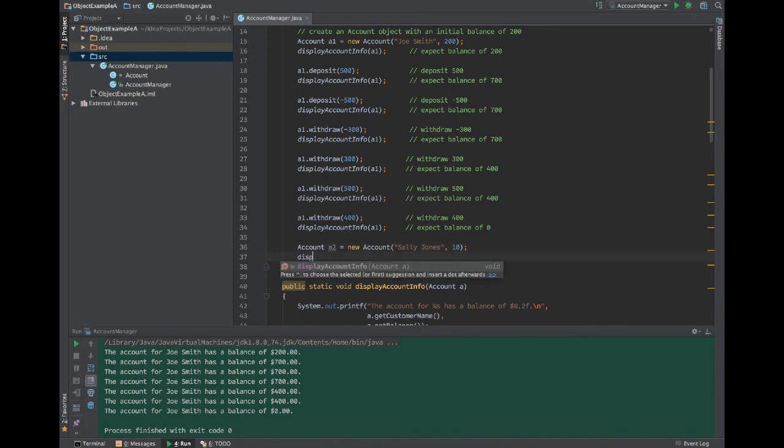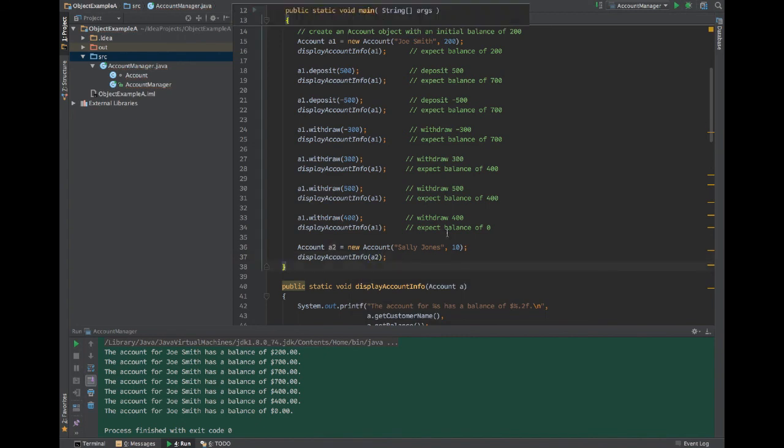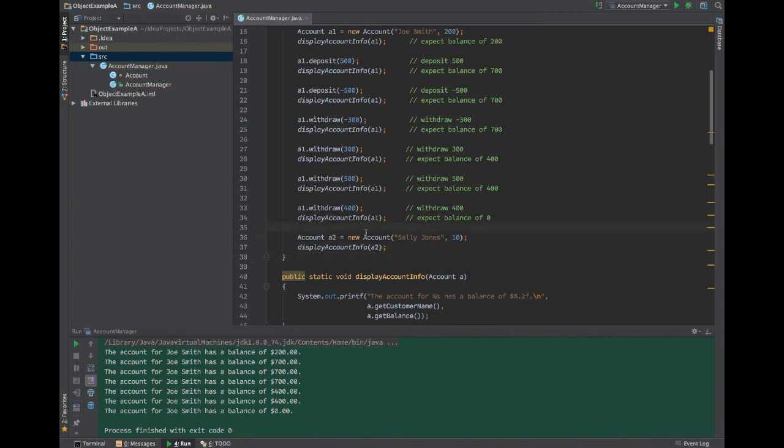And I could say display account info A2. Now notice what's happening here, right? We already have an account called A1. Now we're making another one called A2. 2 different objects, both derived from the same class. So they both share the same characteristics, yet the data inside of each of them will be different.